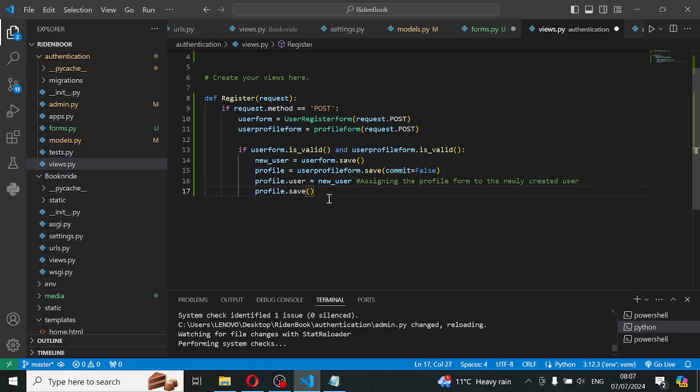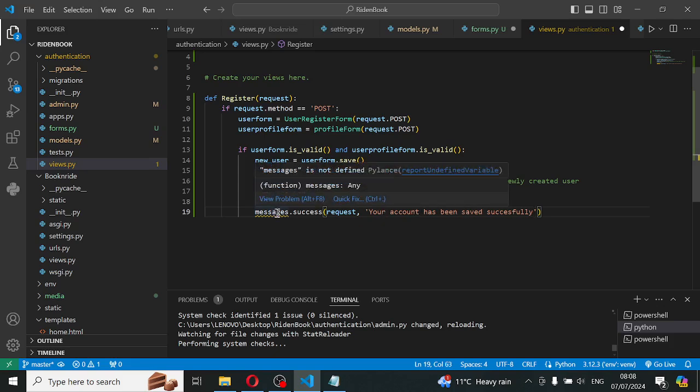Now, you need to display a message. We say messages dot success, request, comma, your account has been saved successfully. So customize your message, make it different from mine.